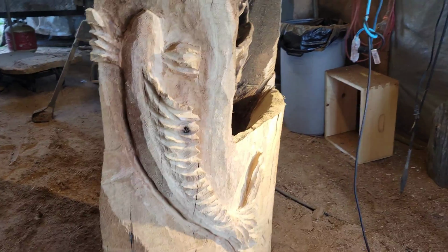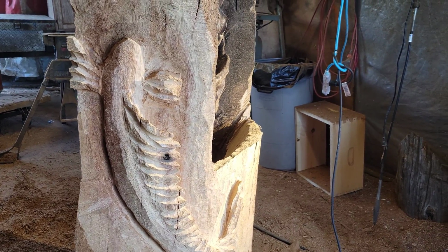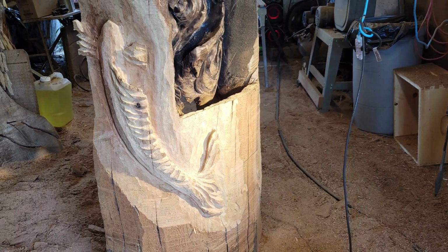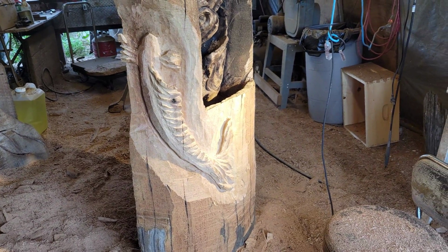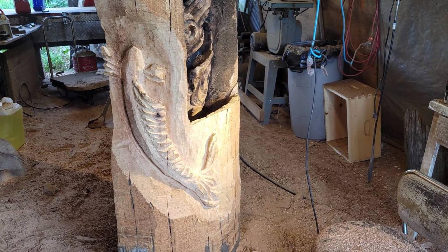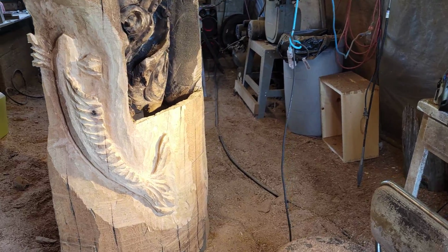Okay, so the head and the fins are more proportionate. It's still a pretty long koi fish, long and skinny, but that's okay. I don't think I want to carve any deeper, so I'm probably just going to leave it like that.